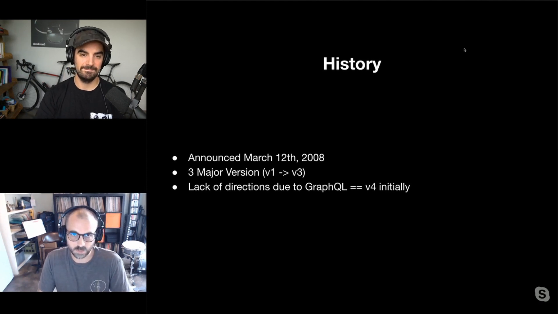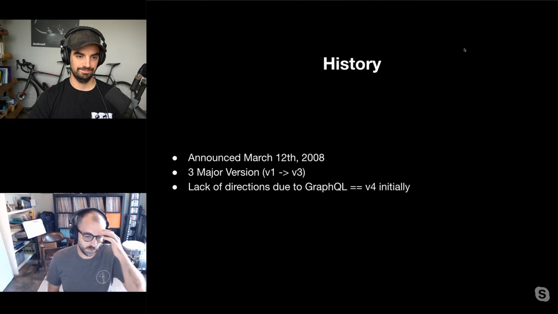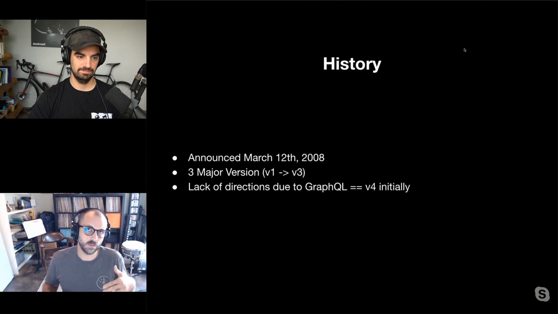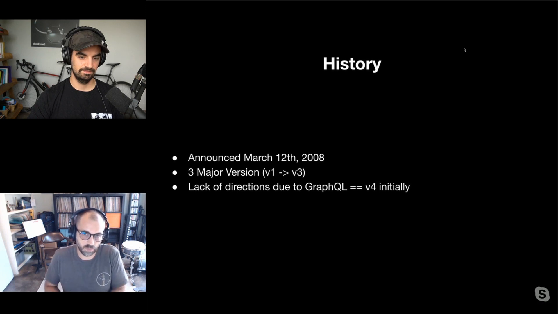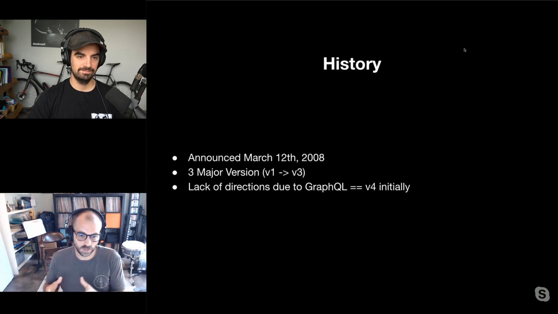With OpenAPI now gaining industry traction, it definitely made sense for us to start describing our API, and OpenAPI was the best fit. When GraphQL came out, there was a lack of direction around what the next version of the REST API would be. A lot of people at GitHub thought GraphQL would replace REST, but we changed our approach — we're now going to support REST and GraphQL at the same time.